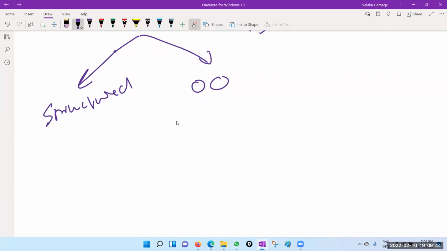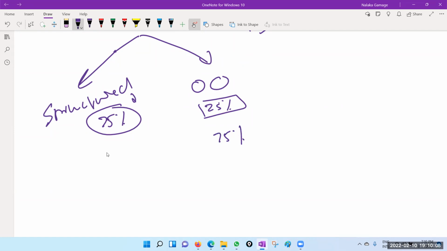So I would say more than 75% of the students decide to go with the structured approach, and only about 25% use object-oriented concepts, 100% the object-oriented way. But when it comes to industry, it is the other way around. More than 80-90% is object-oriented software, and maybe less than 20 or 25% is structured. So you have to keep that in mind. That is why we put more emphasis on object-oriented designing than structured designing.